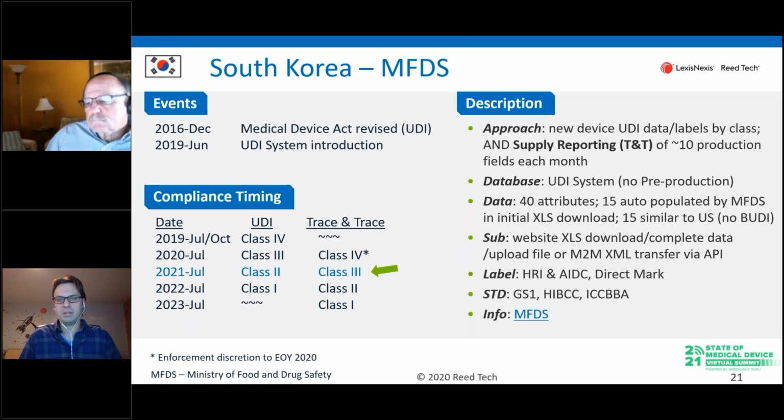You see that note there about the 15 that are already in that system or are pulled in from other systems. So you're essentially appending that information with more UDI attributes. Most of the submission activity has been with either manual entry or Excel initial upload into that database, but they're now expanding that, or have expanded that with API for machine to machine, similar to what China's offering.